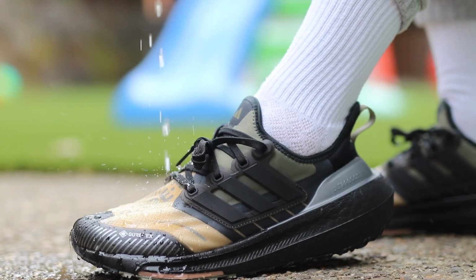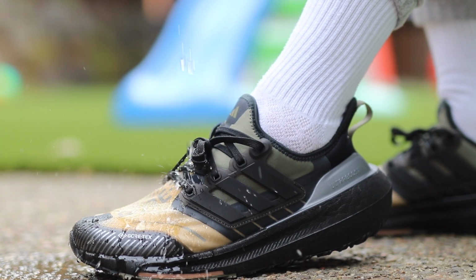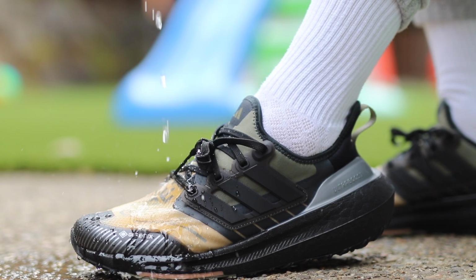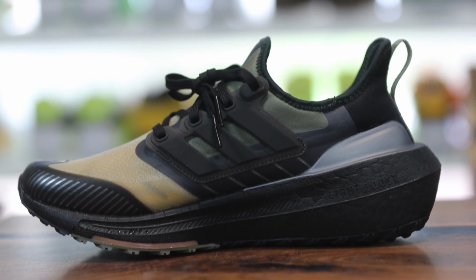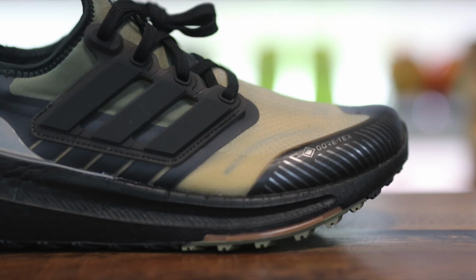So a couple words from Adidas and what they say about their product. Lightweight running shoes for rainy conditions. Rainy weather is perfect running weather. Lace up these Adidas running shoes and experience it for yourself. They're equipped with RAIN.RDY technology that uses advanced waterproofing to channel the rain away. A breathable Gore-Tex membrane keeps your feet dry when you splash through puddles. Underfoot is our lightest boost midsole yet, Light Boost, giving back more energy than ever to keep you going strong through sprinkles and downpours. And in a size 9, these are listed as 11.6 ounces. I weighed them though and they're 11.3.